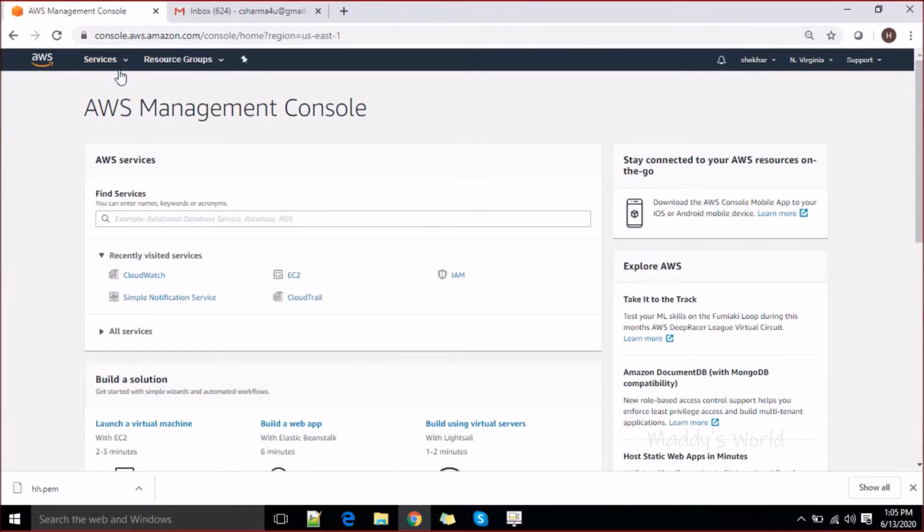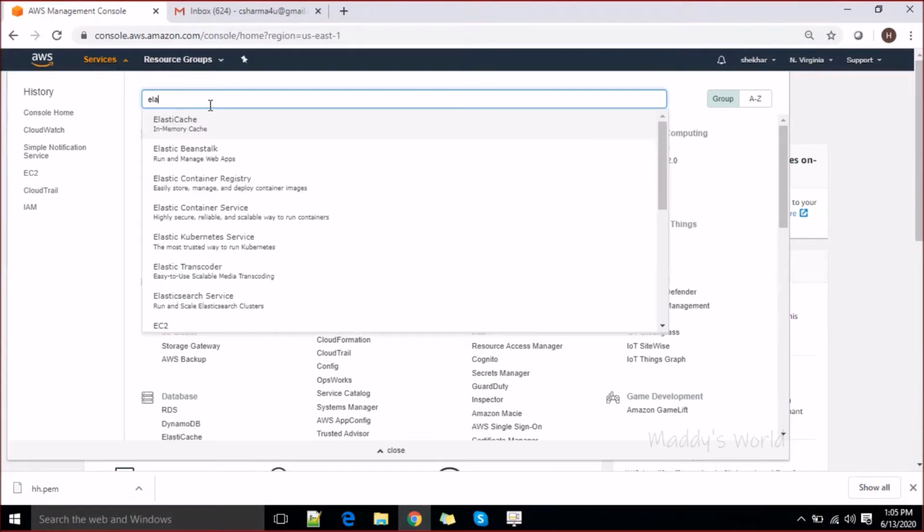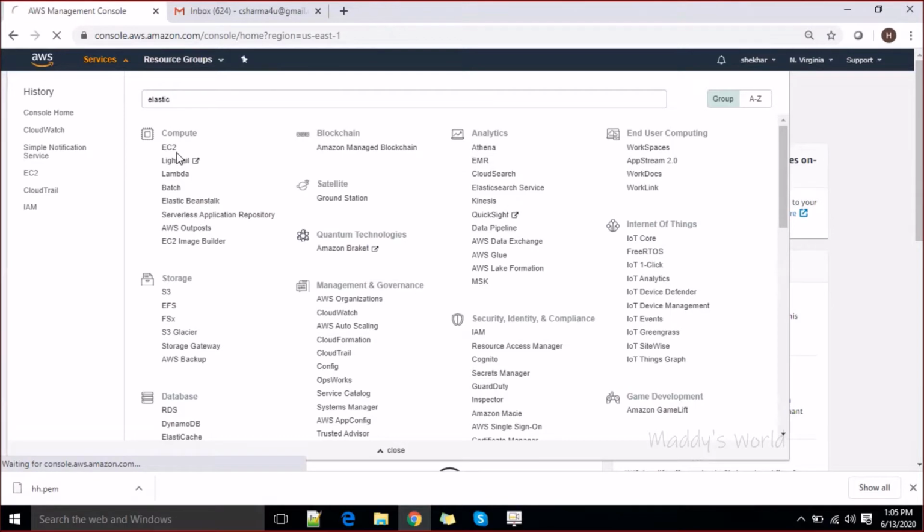So we're gonna talk about one AWS managed service, which is called Elastic Beanstalk, right? So what is Elastic Beanstalk?